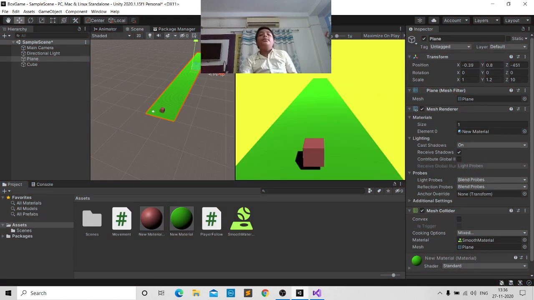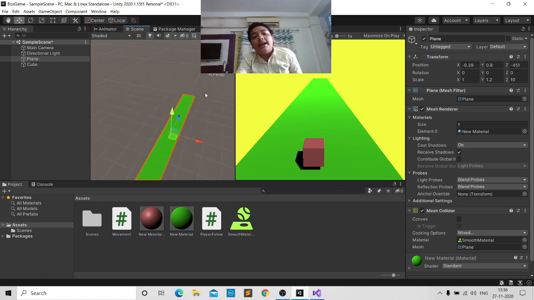In the next video we will be making some obstacles, some colliders, vector trees, and winning of games UI. There will be many videos. There will be 7 to 8 videos.